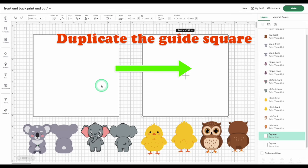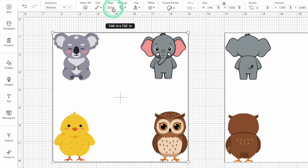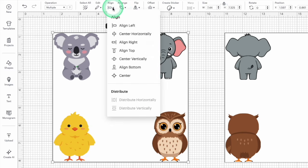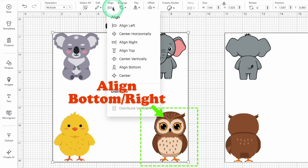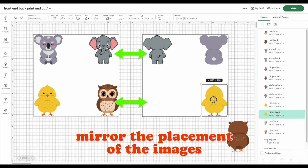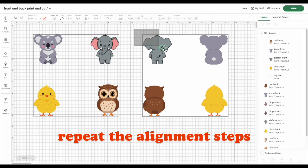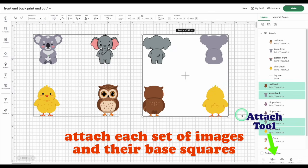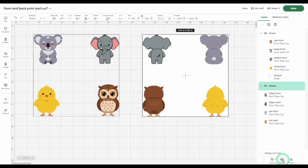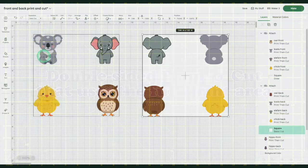If you're using the square guide shape, duplicate the guide square. Next, arrange your front images on the first square. Use top left, top right, bottom left, and bottom right alignment to guide you. On the second square, mirror those placements for the back images. Attach each set of images to their squares. Then set the squares operation to draw. Now you're ready to hit the Make button.